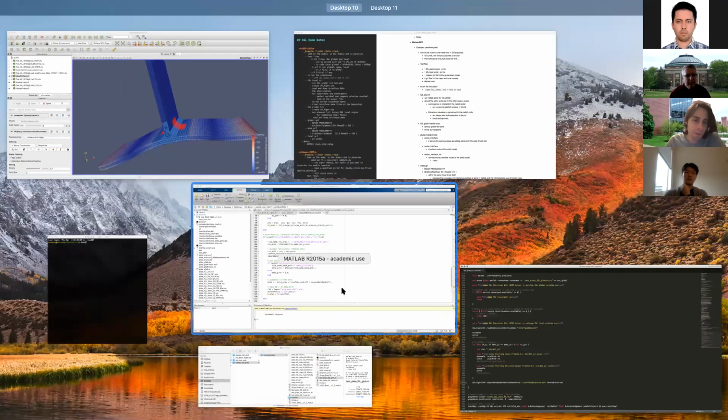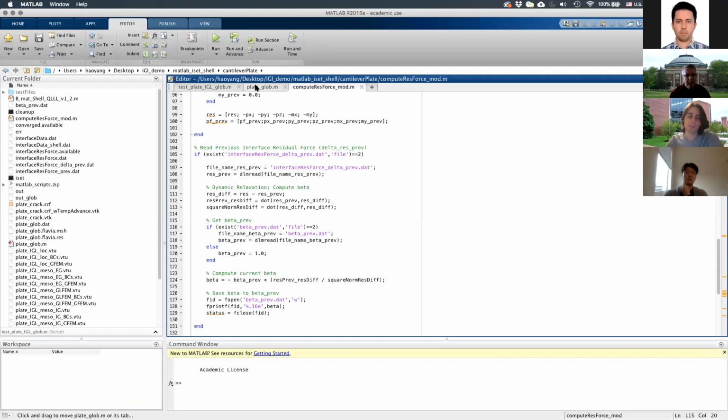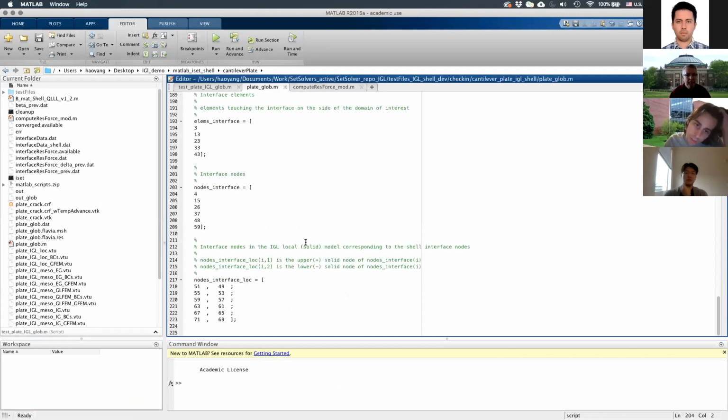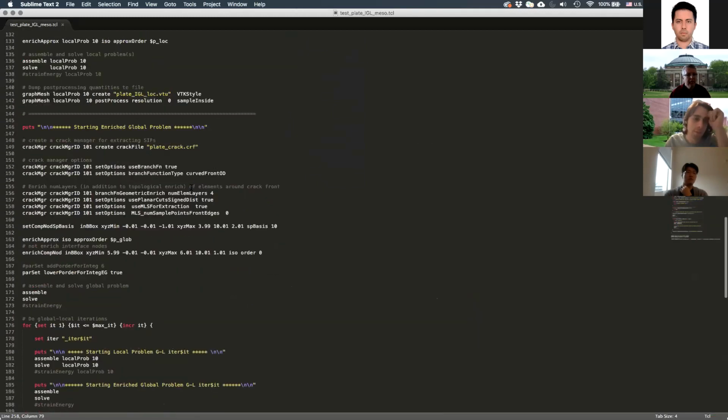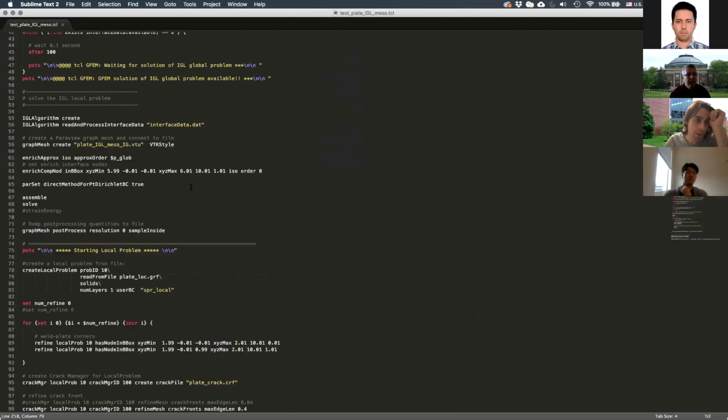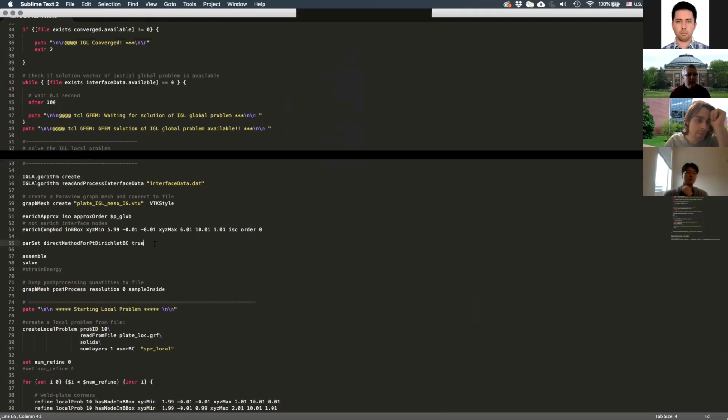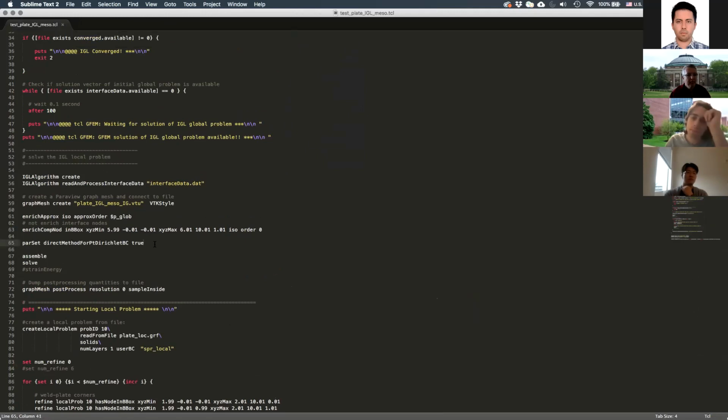Is there any reason why in this example you set direct method for point Dirichlet? I saw you had that line uncommented in this example. In the previous ones, I don't think you had that. Yeah, this line. Maybe it was just testing, but you can use it. Yeah, I'm just testing. You can use this true or false. Yeah. Okay.